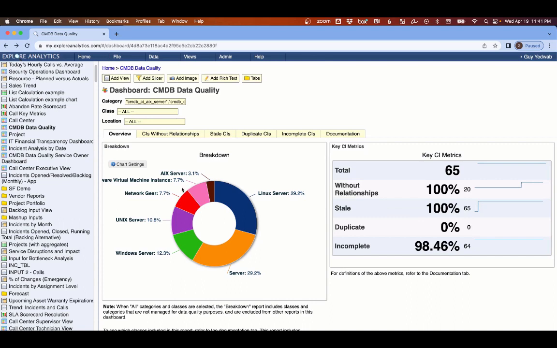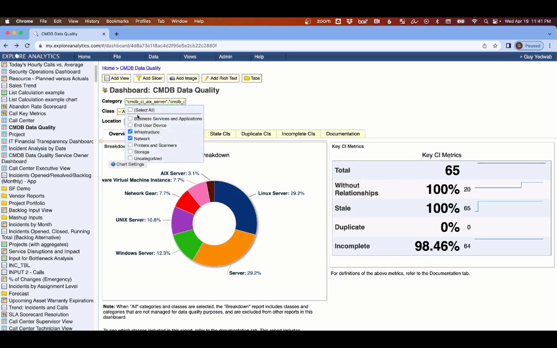Secondly, I want to highlight the fact that this is both taking a real-time dashboard, so this is showing the current number of CIs that we have in each of the classes, and also some trended metrics, so things like the trended metric of how many are stale and how many are incomplete. Something that a trend task is gathering on a nightly or weekly basis is also being filtered, so you don't have to have interactive filters only for the live reports. You can get that for your trended data as well.